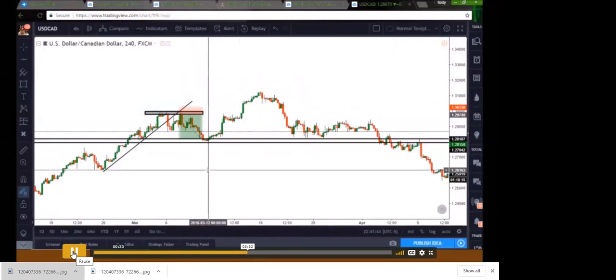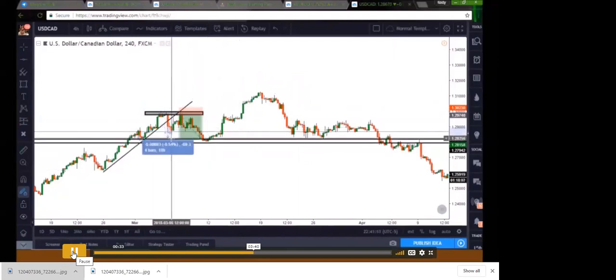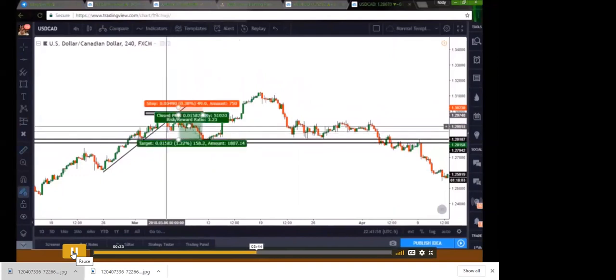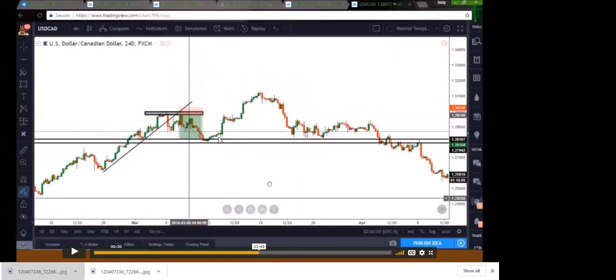And guys, notice how all those other entries would have worked, yes, but you would have had a lot higher risk and a lot lower reward. Guys, if you sold the breakout candle right here, you walked away with 70 pips. If you waited for the correct opportunity, you walked away with over twice that, 160. Does everybody see how you got more pips and why this was a better trade?